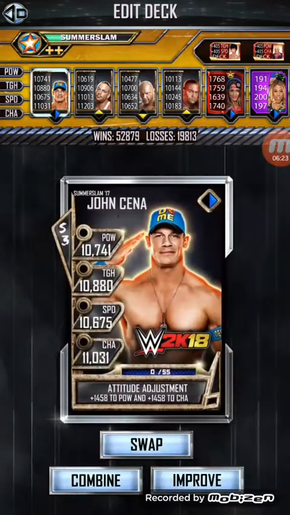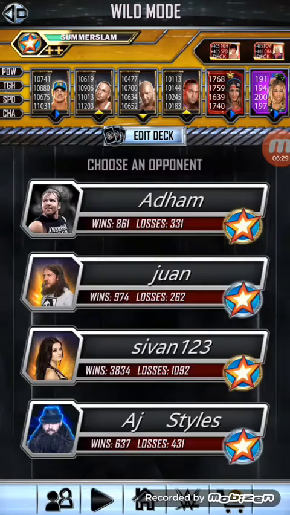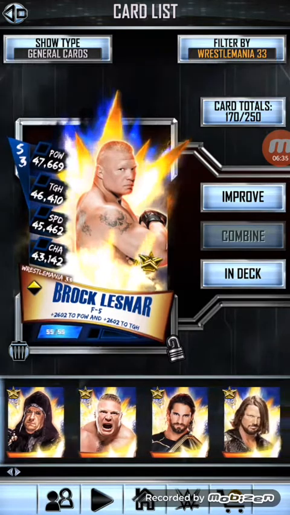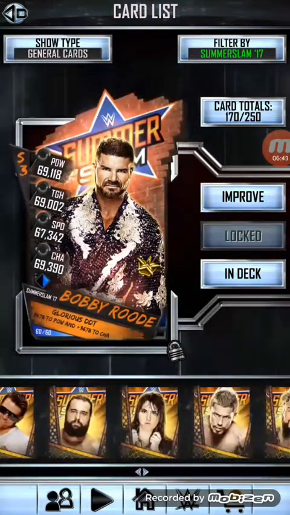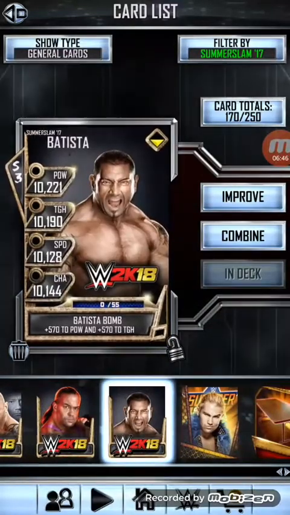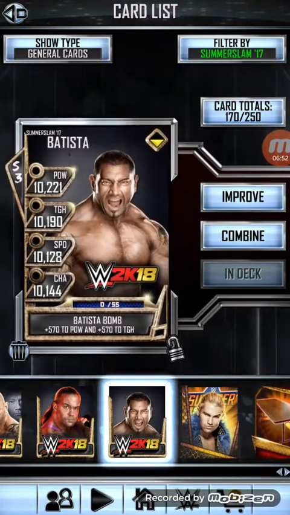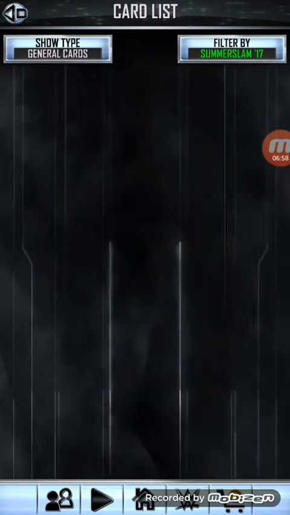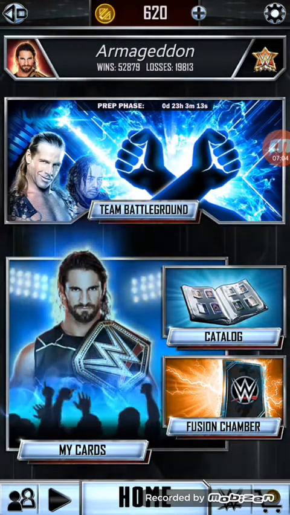Cena, I decided to go with his Legacy WrestleMania season card. And for Batista, I decided to go with his legendary card from season 1. Thought it looked great on it. Doesn't have all the faces on it, but it has a nice crisper look to it. So there's part 1 of this video. Going on to part 2.